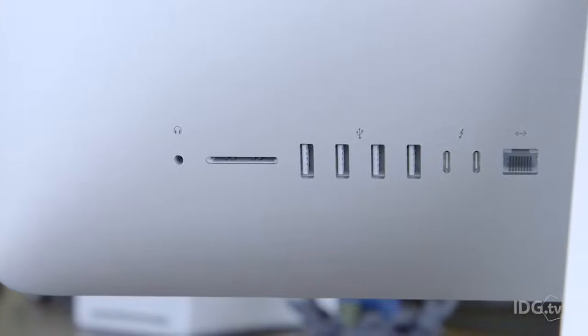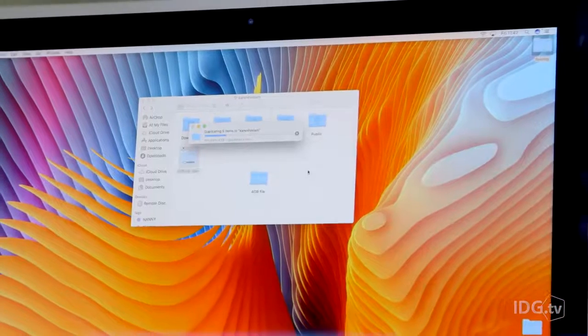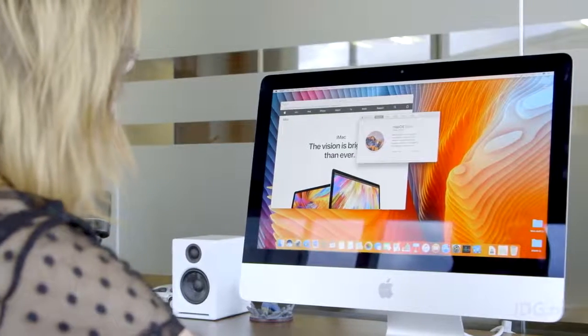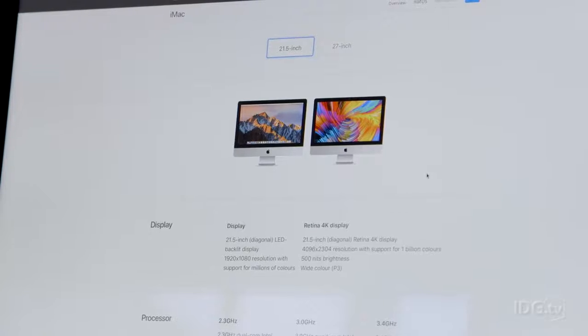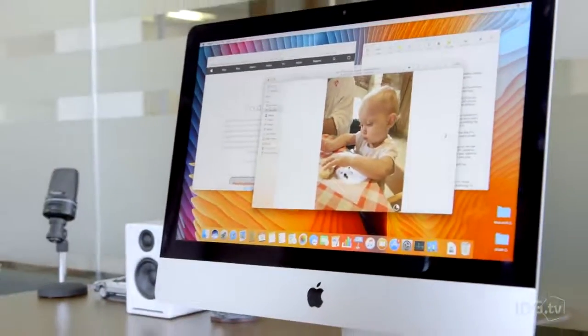Apple's added Thunderbolt 3 ports, which double up as USB Type-C, aka USB 3.1 ports, so you'll be able to get much faster transfer speeds when you plug in your new camera, external drives and so on. But it's what's on the inside that counts though, and Apple has made some significant changes there. In the case of the smaller iMac, the update is much more significant because it's jumped 2 processor generations to get the Kaby Lake chip.